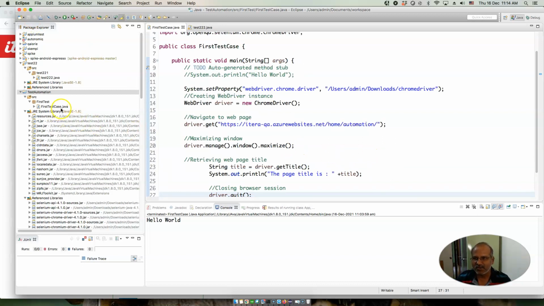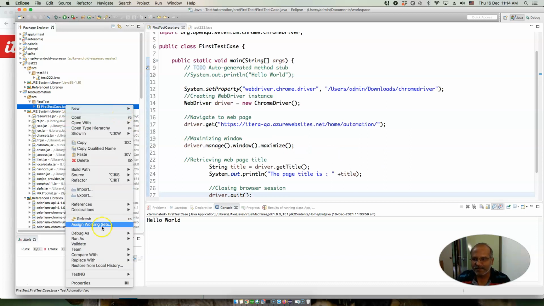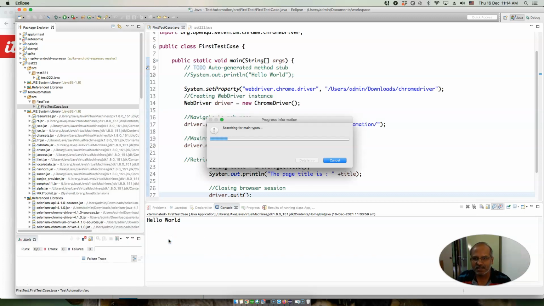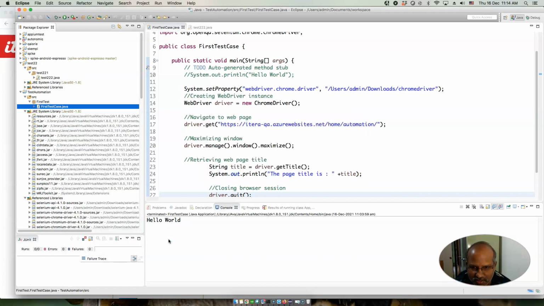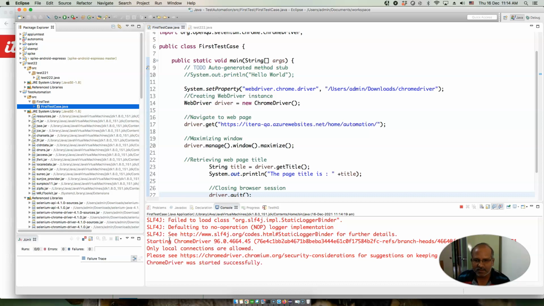Right, now we're going to run this and see how it works. We're going to run as Java application. Now it will open the Chrome browser, then open the URL that we are testing and get the title of the page. So let us see how it works. Now it's starting the Chrome driver, right?